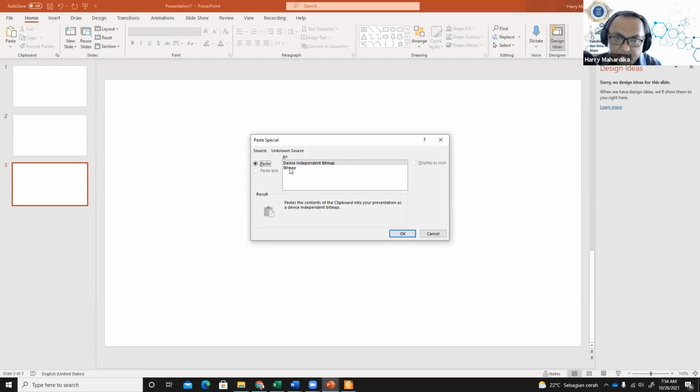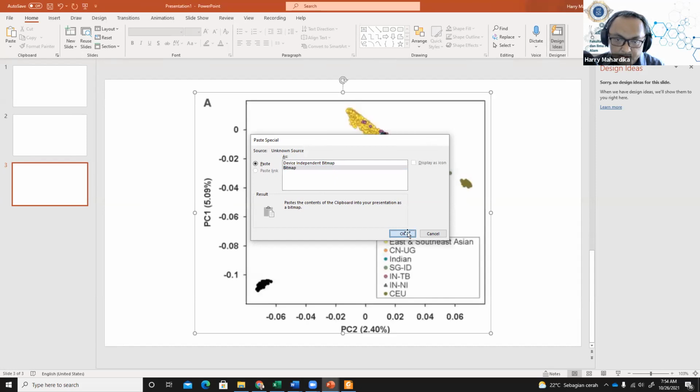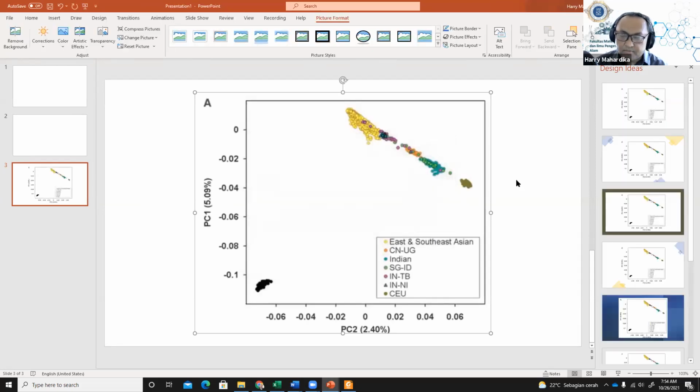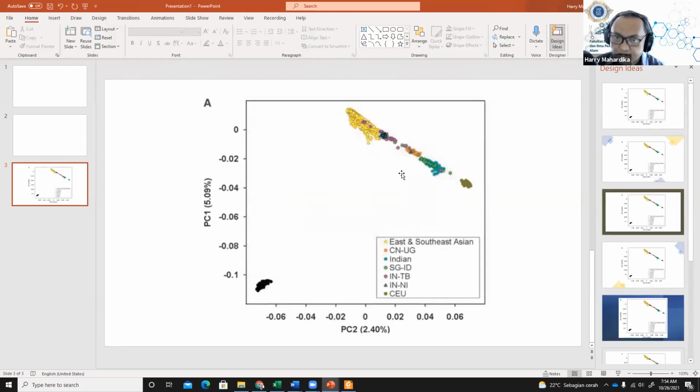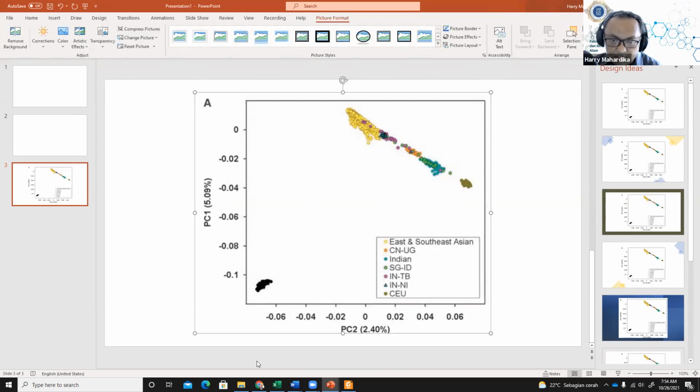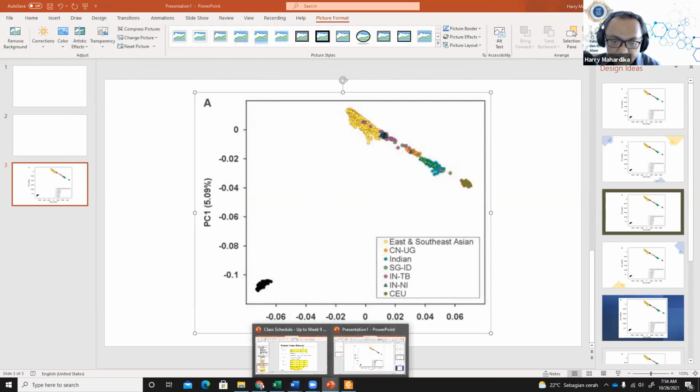I paste the figure that I take from the original paper as a bitmap, and then click OK, and I'm getting the same figure with the same resolution as the original paper.